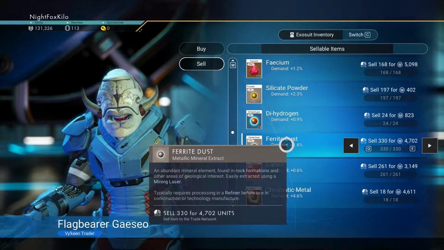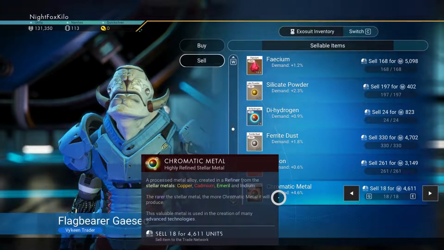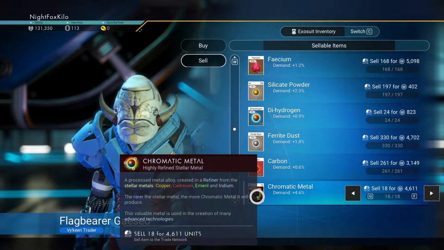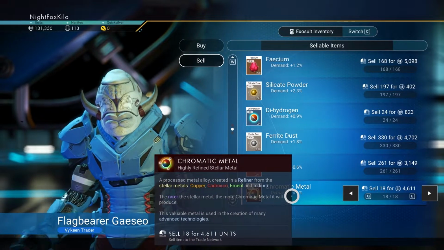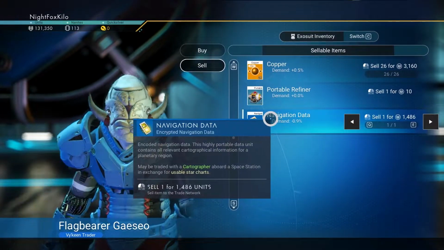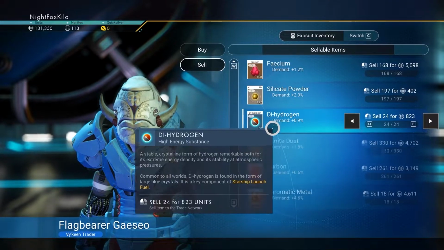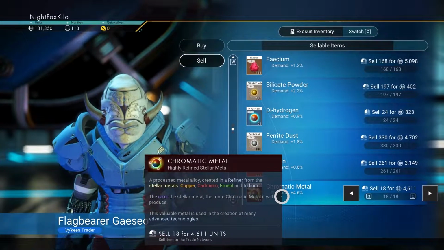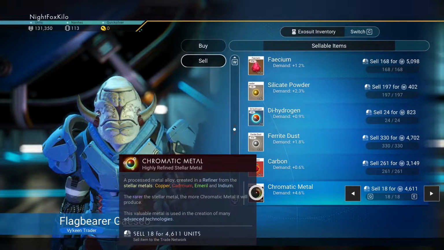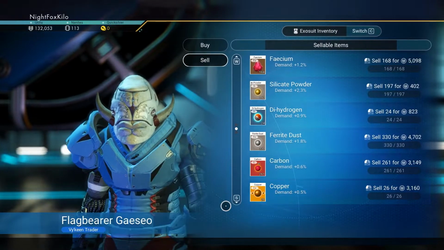Fungal mold, I don't need these. Take them, dude. I don't care what their value is right now. People want chromatic metal. I mean, I have all of it that I need, right? The value of it is a little higher than normal. Oh, wait, I got navigation data. That's crazy because I needed that for something to activate a little beacon or whatever. So, cool. I'm going to give him my chromatic metal.